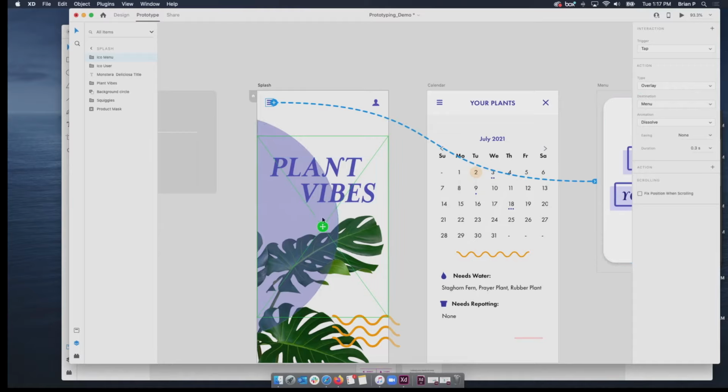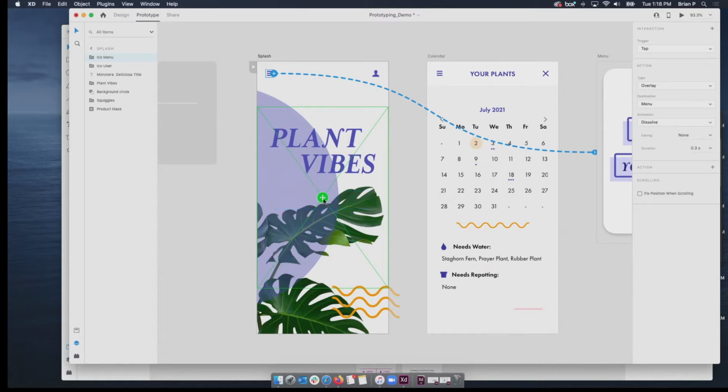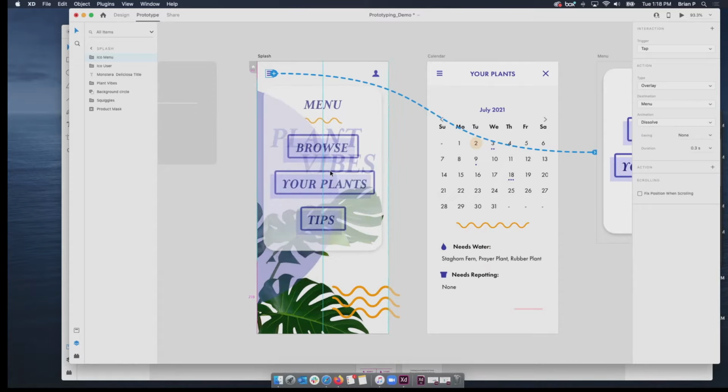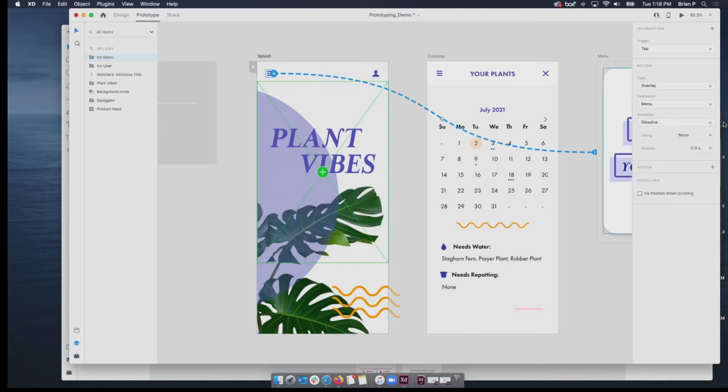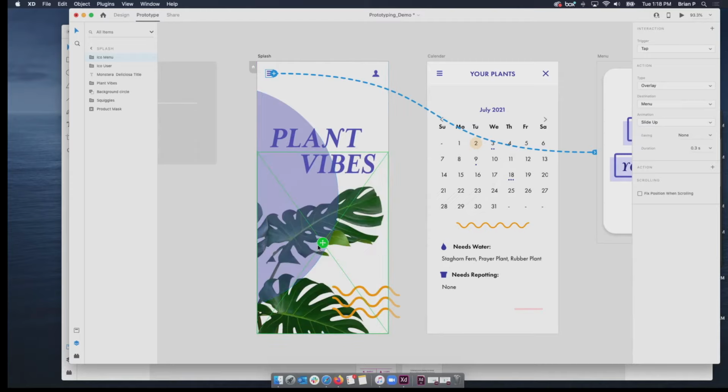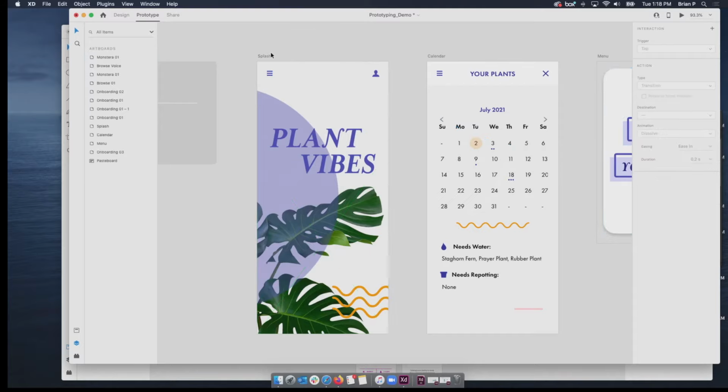And then this little green dialog box pops up here. So this will allow us to select where this menu is going to show up on screen. I want it to show up right about there. We can also choose an animation type. So if I want it to slide up from the bottom or slide down from the top, I'll go ahead and do slide up. And then I'll leave it there actually. But you can choose where it's going to go and where it's going to be, like that. Cool. And then we'll test it out.